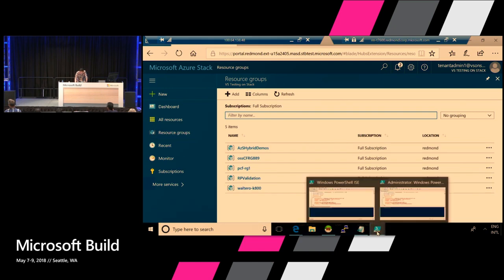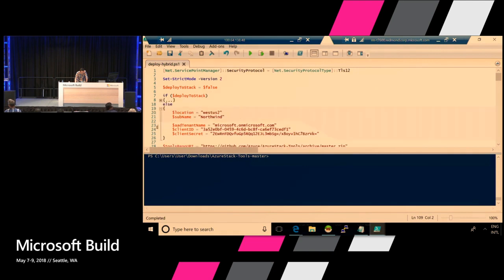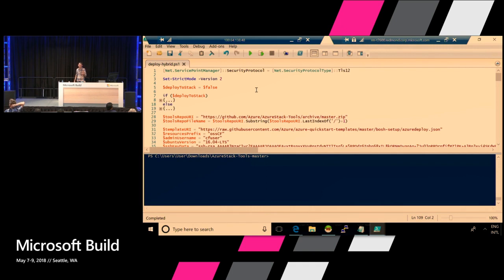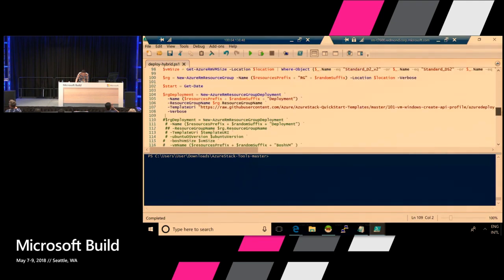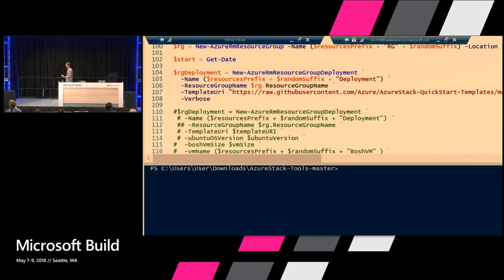And what I like to do is switch to PowerShell. And I won't go into much detail of what this particular script does. But basically, if you look all the way to the end of the script here, there is a deployment call. Right? A New-AzureRmResourceGroupDeployment. My goal here is not to teach you PowerShell or Azure SDK for PowerShell. It's just to highlight the key concept, which is that you interface with Azure and Azure Stack through the same SDK, right? So if you are doing a resource group deployment and you use PowerShell, you do a New-AzureRmResourceGroupDeployment. And what's happening here? It's invoking a template that is in GitHub and performing the deployment.